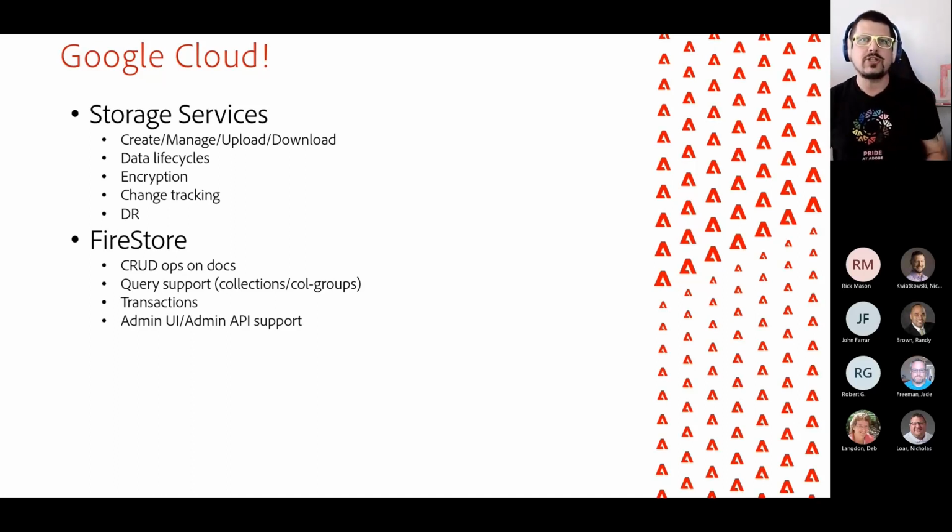We have that already for Azure. We have that already for AWS inside of the administrator, and we will continue in that same pattern here for Google Cloud. This is also part of our multi-cloud approach, where all you have to do at that point is change that object to point to a different cloud, change the authentication scheme, and for the most part, a bucket is a bucket is a bucket.